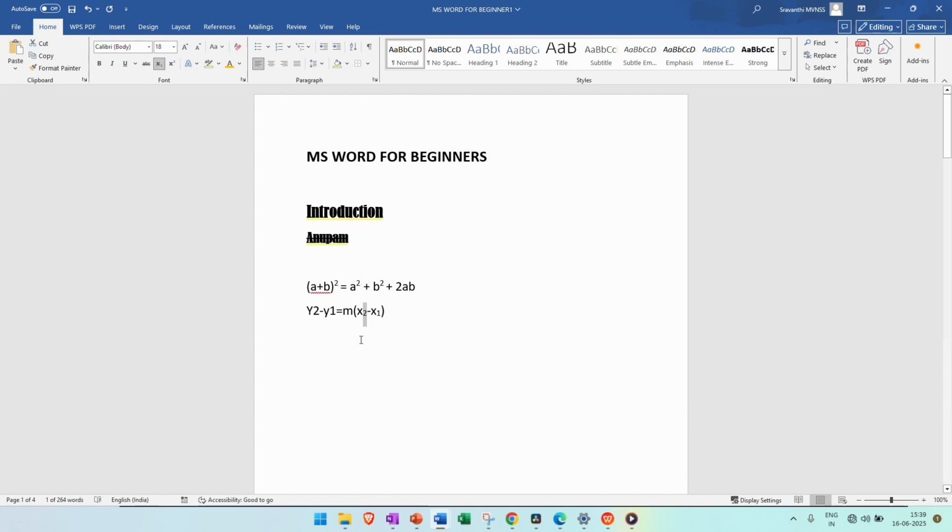Also, a useful feature over here would be if you kind of want to do it for multiple things, right? I want the 1 here, the 2 here, the 1 here, and the 2 over here, all of them to become a subscript. So I can also do a multi-selection, and that's a shortcut on Word and the Microsoft Office itself. How do you do that is basically you just press Control on your keyboard and select whatever you want to select. Like I've just clicked on Control, and let me just select. First you select a 1. After you select 1, click on Control and then select the remaining ones. So I will be able to do a multi-selection like this. Okay, and in this manner I will be able to convert all of them to a subscript.